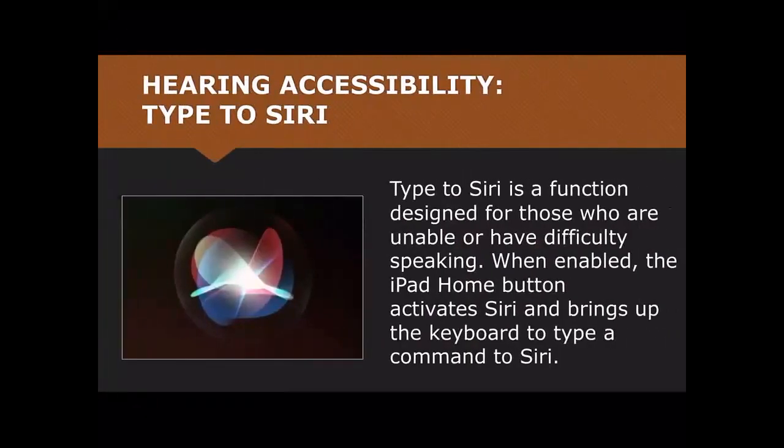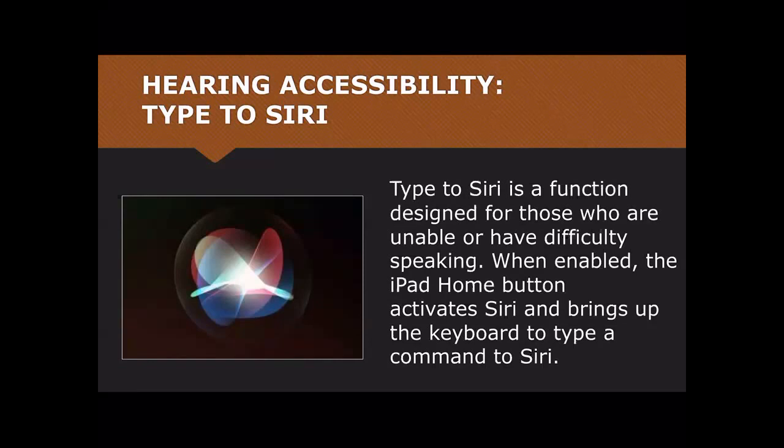So Type to Siri. Obviously, Siri is one of the most integrated accessibility features, or just features in general, in the iPad. The Type to Siri function is designed for those who are unable or have difficulty speaking. When enabled, the iPad home button activates Siri and brings up the button to type a command to Siri. Typed Siri commands work just like spoken ones. Siri will respond to questions like, what's the weather? Or where's the nearest Dutch Brothers? And also ones like open, go talk now.